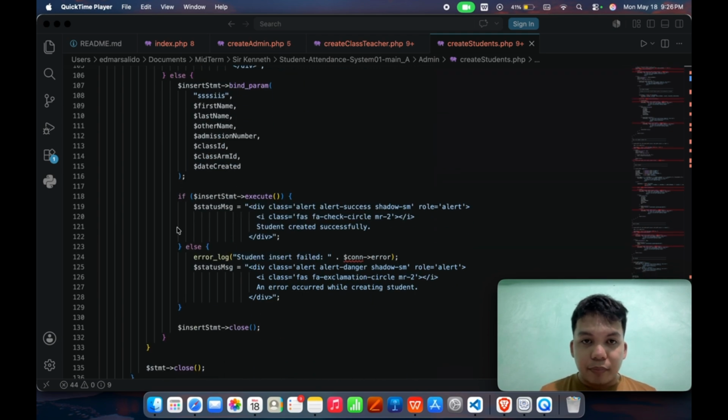The system inserts the student record using a prepared statement and the bind_param function. This prevents SQL injection because the user input is separated from the SQL command.